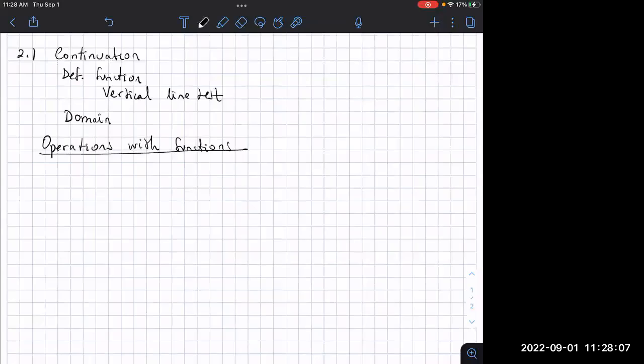So basically we have these functions, and then the next question is, can I add, subtract, multiply, divide these functions? Okay, and the answer is yes, but the main thing you have to make yourself comfortable with here is the notation. The rest is basically the usual algebra. So let f of x and g of x be two functions with corresponding domains.